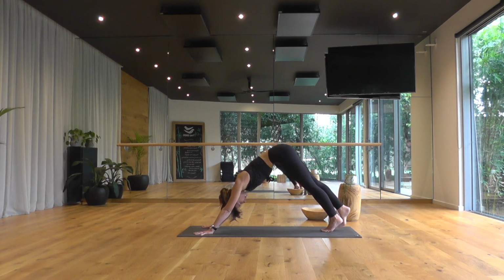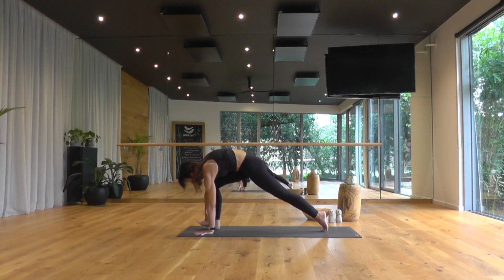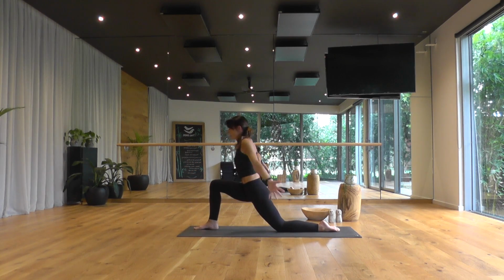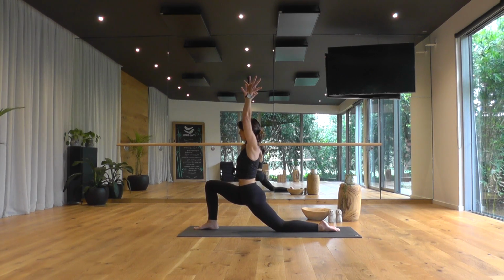Reach your right leg up and back as you breathe in. And step your right foot forward in between your hands as you breathe out. Your left knee to the floor now. Inhale, raise the arms overhead. Exhale, stay here, let the hips sink forward.